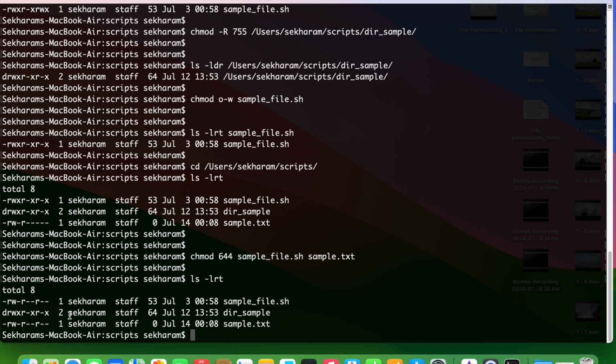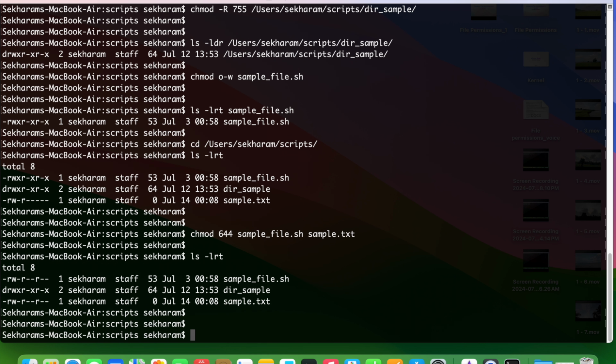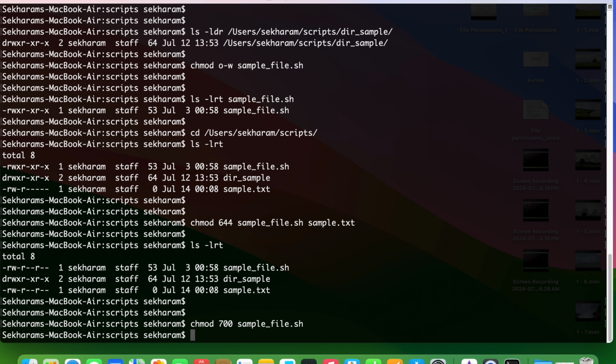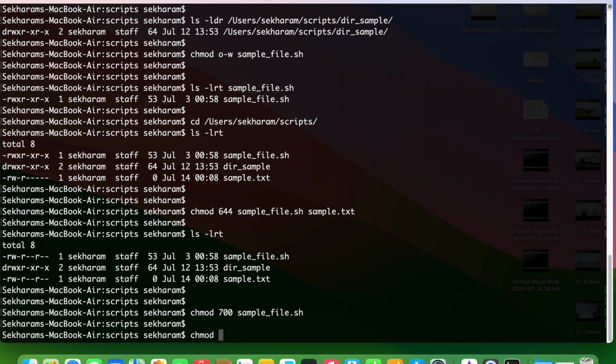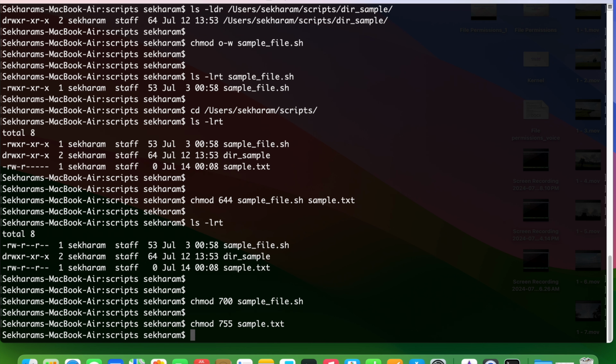This is how we can give the permissions and revoke the permissions. And in most of the cases we use chmod 700 sample_file.sh, and again chmod 755 sample.txt.